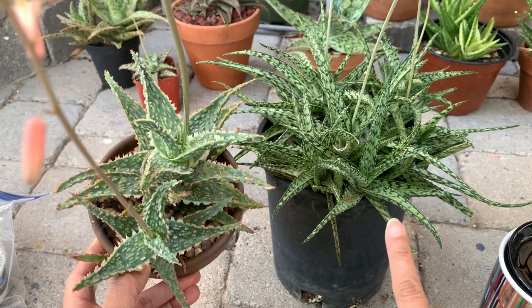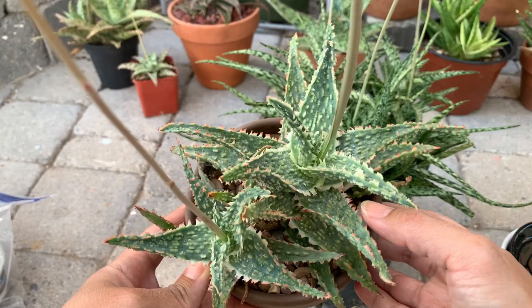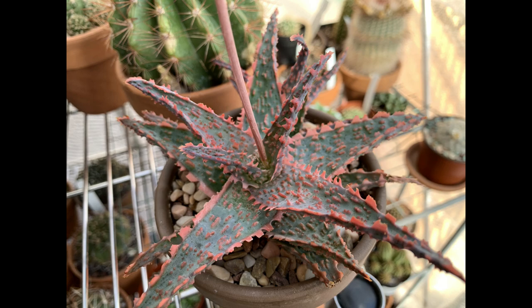So this aloe oik — actually during cooler months, the edges actually turn into red. And look at the raised markings on them. All those raised markings, they turn pink or red when it is colder. Right now it's warm so they turn mostly green, but in the winter and in springtime, this is very pretty.